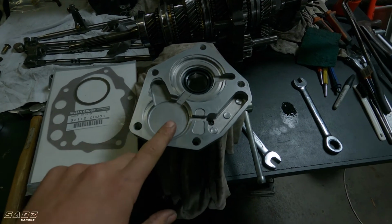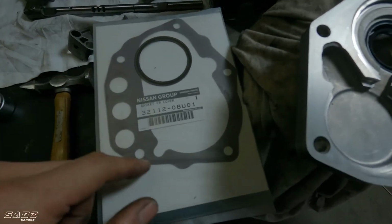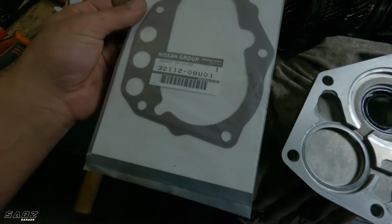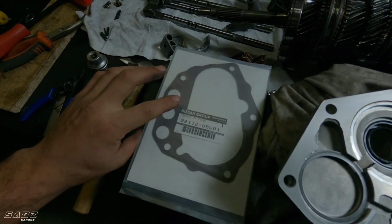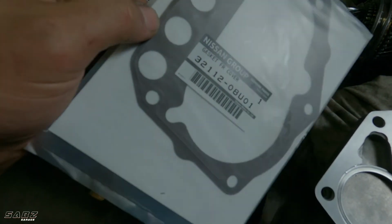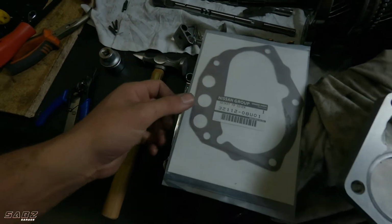All right, here we have the front plate that sits over the front of the shaft, and we're going to put the new gasket on, and there's a shim here that needs to go on, so the shim goes in there. I'm not 100% sure if we're meant to have any gasket glue around it. I don't think so. It may be a good idea to put some, but I'll see how it looks, because when I open this gasket, it looks like there's some sort of a sealer around it, so we'll see what happens now.